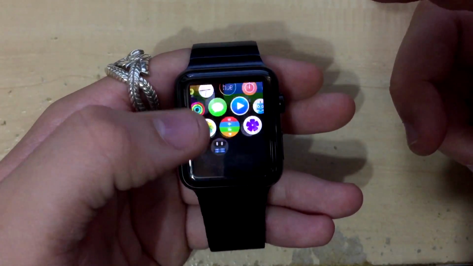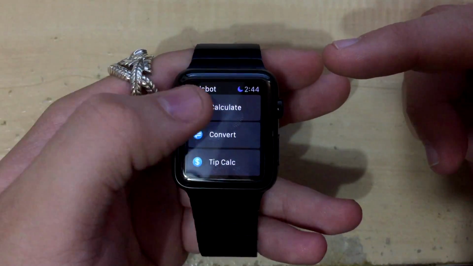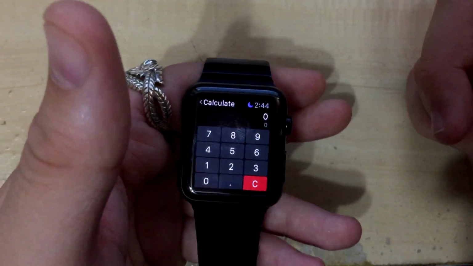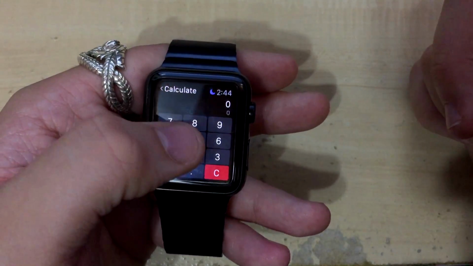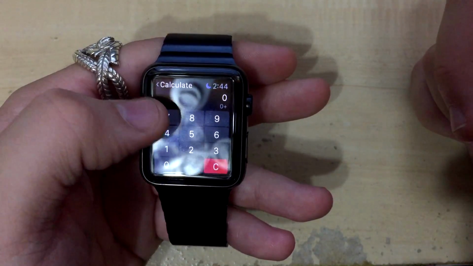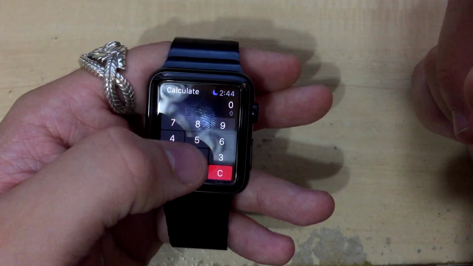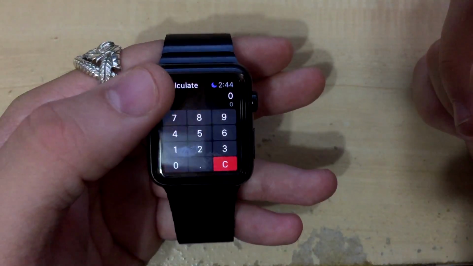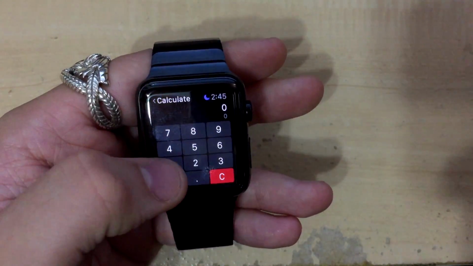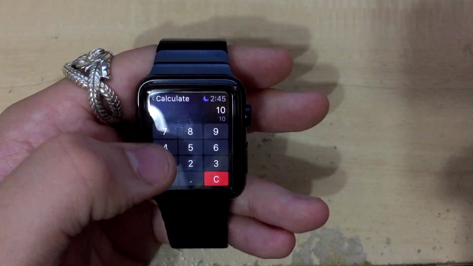And we have CalcBot over here, which you probably heard a lot about. It's probably the best calculator on here because it has multiple functions. So let's go to Calculate. One minor annoyance with it, which I guess is understandable given the small real estate of the screen, is to actually do the functions, you have to do a force touch. So it's annoying because you have to wait for that to pop up. It only takes about an extra second or half a second, so it's not the end of the world. But when you're trying to do something quick on your watch, it would be convenient to just be going like 1, 0, plus instead of plus.